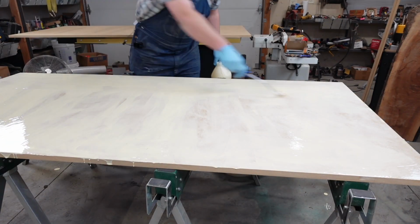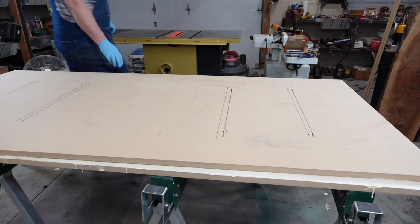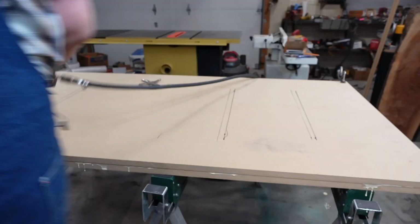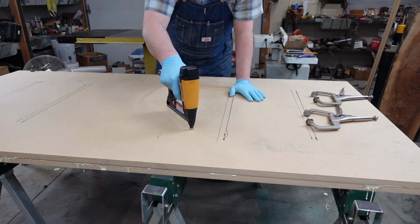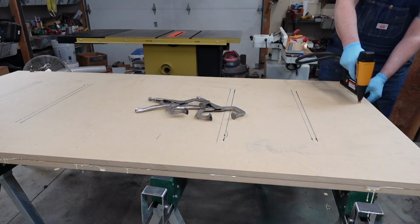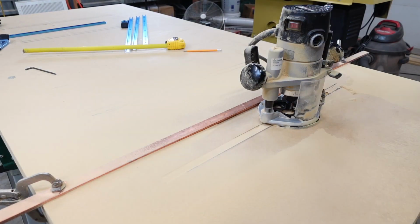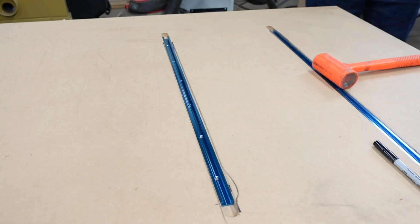I put quite a bit of glue on here. I'm only putting it on one side, so I wanted to make sure there was enough there. But I probably should have put more clamps around the edges overnight. I did notice a little gap on the edges when I came back 24 hours later, but that wasn't such a big deal because when I screwed down the rails later, it kind of sucked that gap up and the piece ended up totally flat. So that's what really matters.